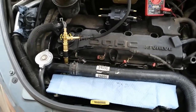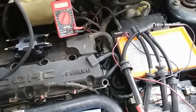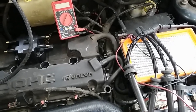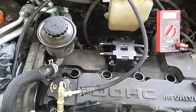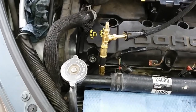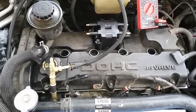Okay, the next thing I'm going to show you guys is the resistance. But I'm going to try to make this part 2 video short. I'm just going to give you the resistance of one of the components. For example, on the plug wires, I'm just going to ohm out one of them, and then I'll do the rest. I'm going to write them down, and then I'm going to do the resistance of one of the coils. I'll do the primary and secondary, and then I'll do the rest. I'll write it down, and then I'm also going to ohm out at least one of the injectors, and then I'll do the rest, then go back at the end and compare our old to the new. Alright, so let me set up and then begin this process.